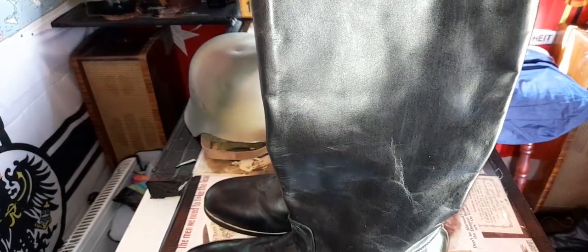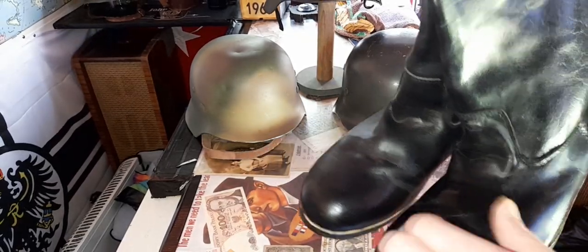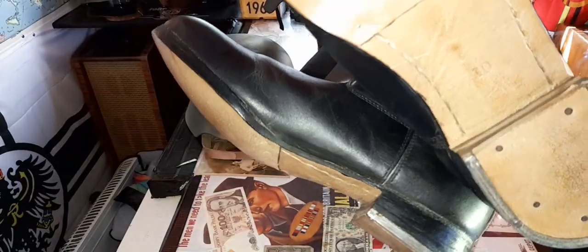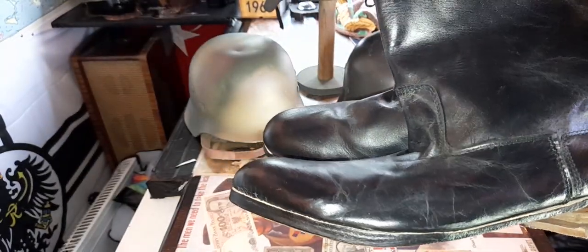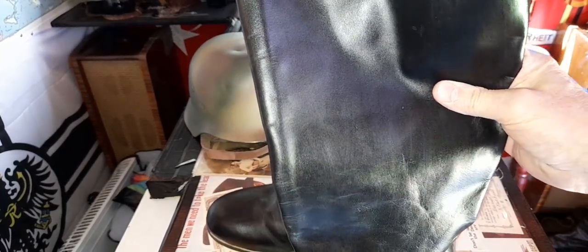They are 18 inches or 18.5 inches tall. I think they're a bit wide, maybe, at the top. But they do have a reinforced, I think it's steel, toe cap. They are very nice, and these will go. I do have another pair of jack boots. These can be any sort of German display. Officers or enlisted man, I'm not going to split hairs over that.